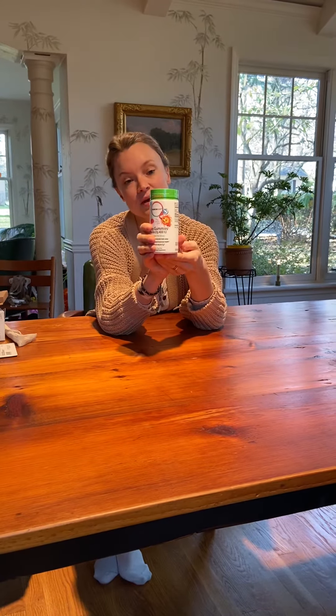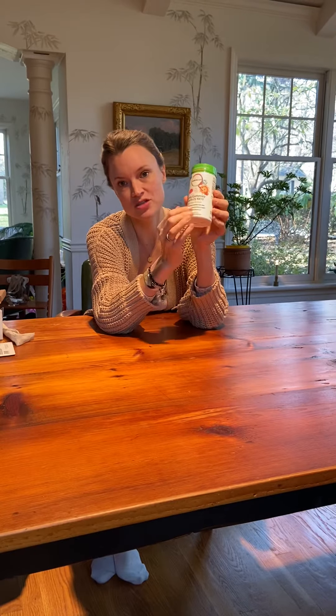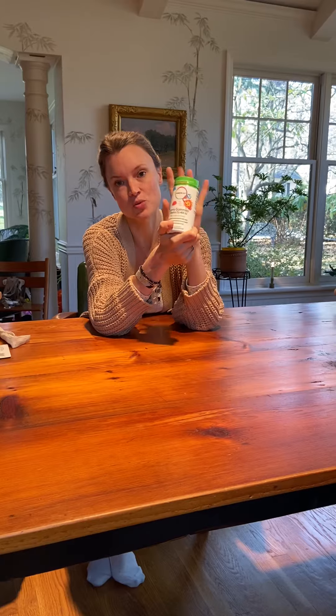I'm also giving them these vitamins as I do every single year — it's the only kind of vitamin or supplement I give them. It's just vitamin D. It tastes like candy but it's the brand that I have vetted as thinking it is safe and has the right amount and the right type of vitamin D.